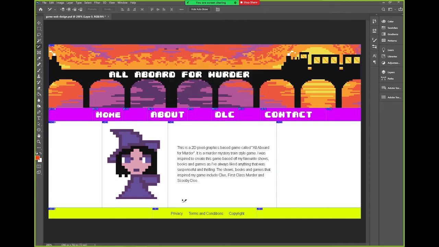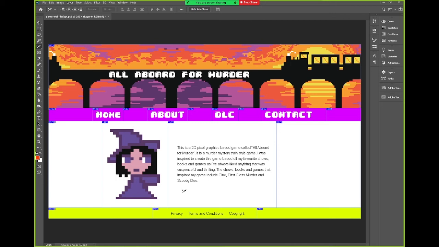Now you might want to get technical and have a slice for privacy terms and copyright. This is just a demonstration, so I'm not going to worry about it, and I'll just keep it as the default cut there. Okay, now that we've done this, we're almost ready to take this into Chrome and have a look at it.